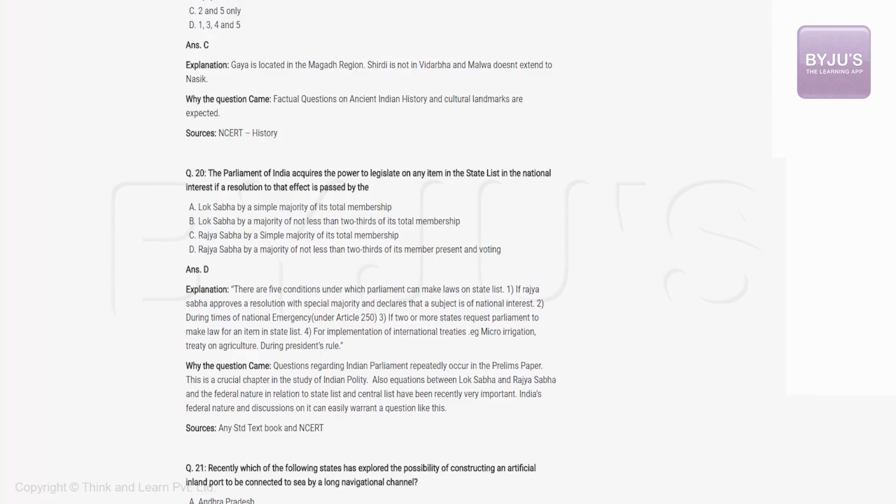So if you know the answer, it becomes category A. But if not, it becomes a category C question in which you can eliminate Chhattisgarh and Andhra Pradesh. Andhra Pradesh because it's already there, Chhattisgarh because it's difficult for them. And Karnataka and Rajasthan, you can think about it and you'll have to make a 50-50 guess.